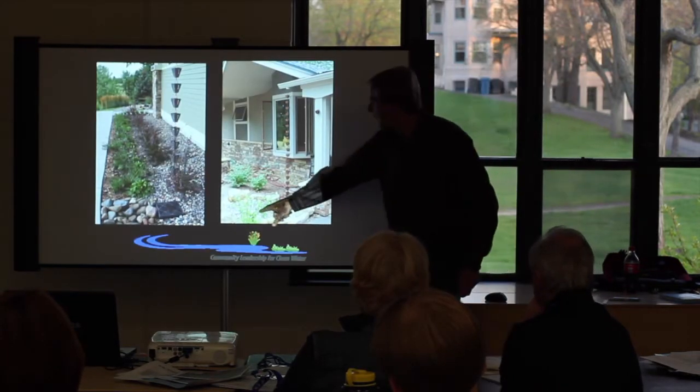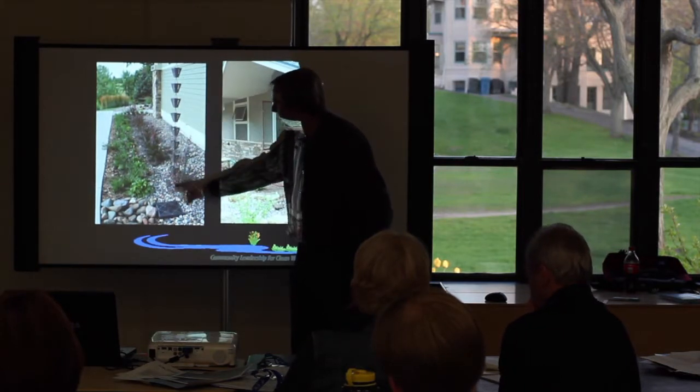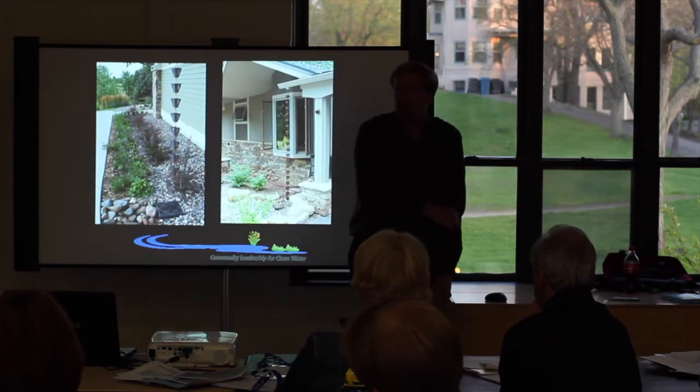Here's another kind of dry creek bed. Here's a trench drain to this catch basin down to a rain garden downhill.